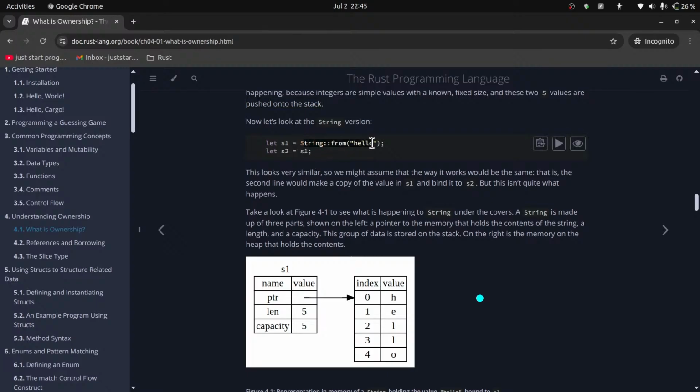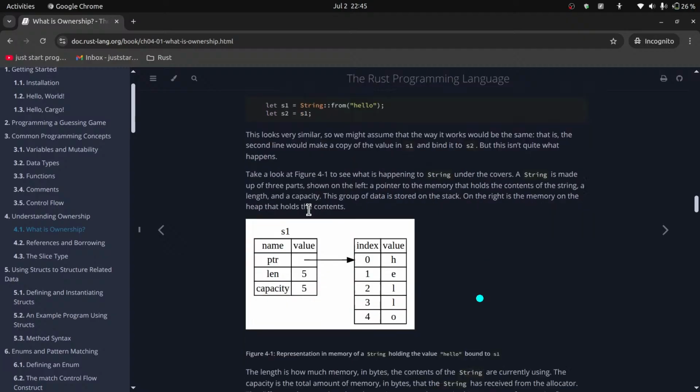However, for String, this looks very similar, so we might assume the way it works would be the same. That is, the second line would make a copy of the value in s1 and bind it to s2. But this isn't quite what happens.